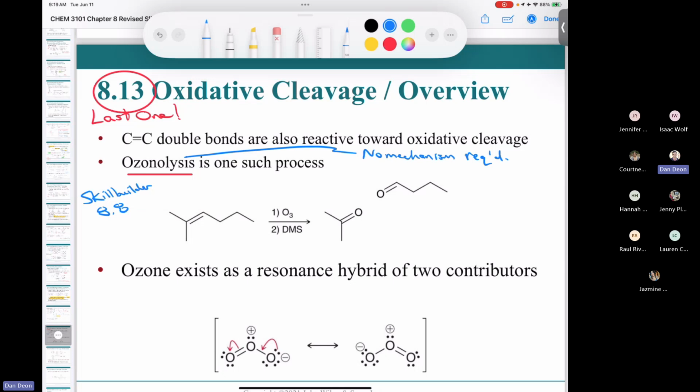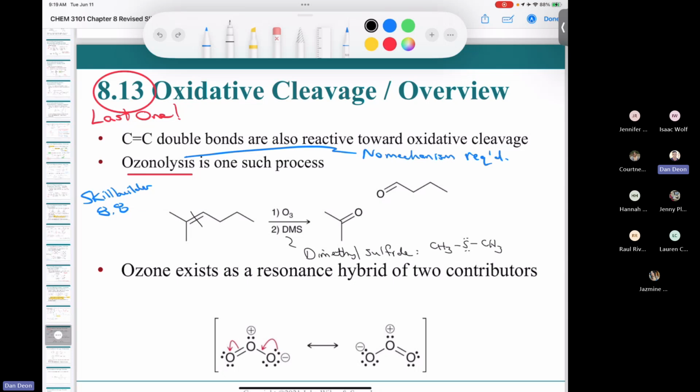Okay, the idea is this. If you have an alkene, you treat it with ozone, so O3 is ozone, and DMS, that's dimethyl sulfide, which is this compound, CH3SCH3, it's a gas. You end up breaking that double bond, and then you end up putting an oxygen at each end. So you end up putting an oxygen here and here. So in this case, we end up with a ketone and an aldehyde. So depending on your compound, you might get ketones or aldehydes.